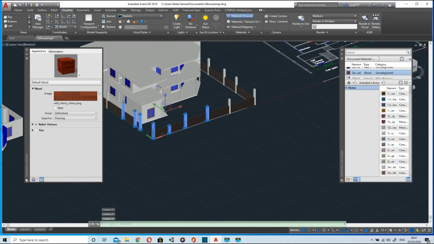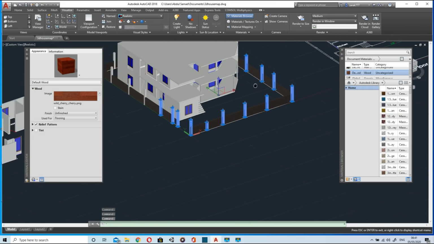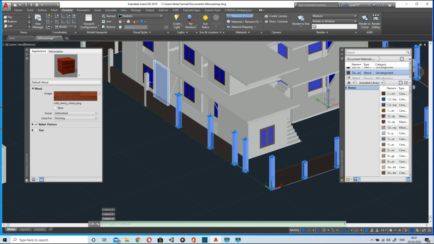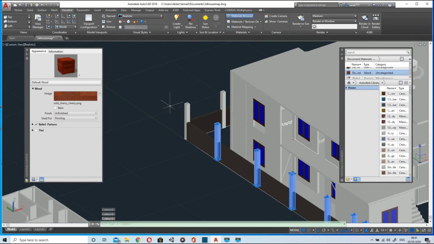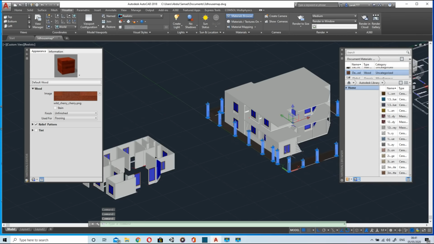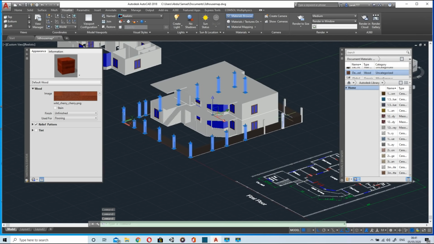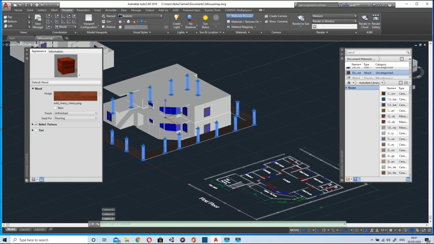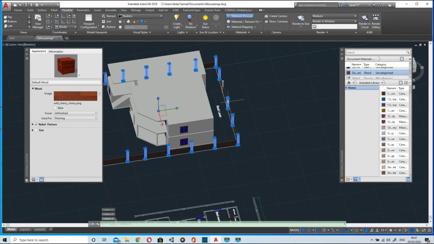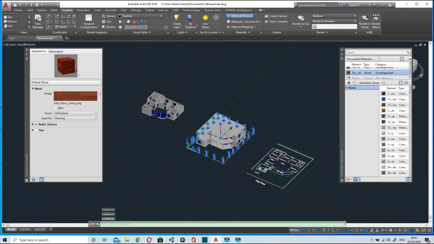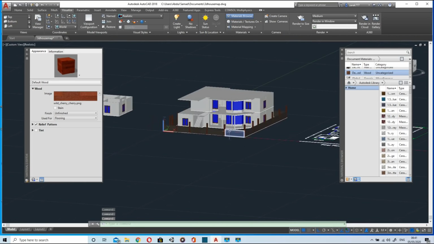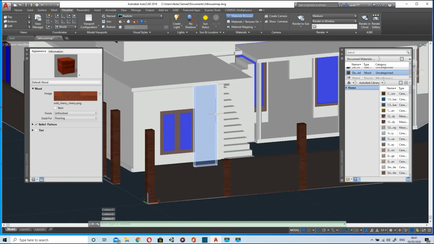Suppose I want to color the pillar like a wood. Select all the pillars. Now click on this and here we have it.